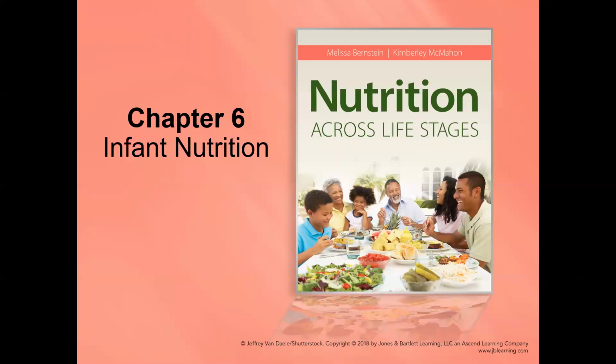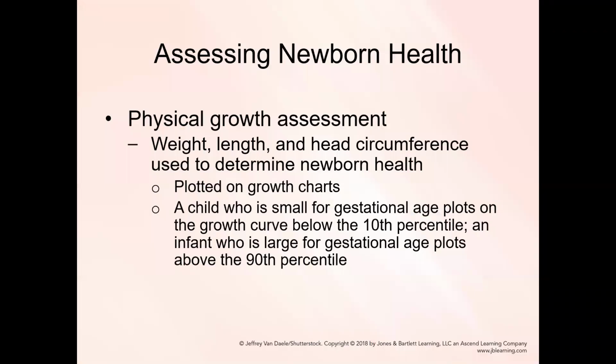So this lecture is for Chapter 6, Infant Nutrition. This will round out Unit 1 for nutrition across the lifespan. So before we get started, I want to specify that the actual age range we're talking about here for their nutritional needs and recommendations is ages 0 to 1 year.